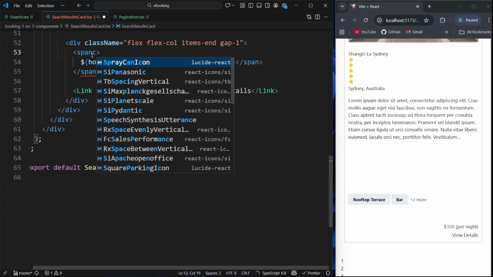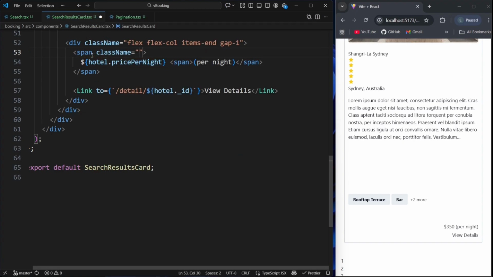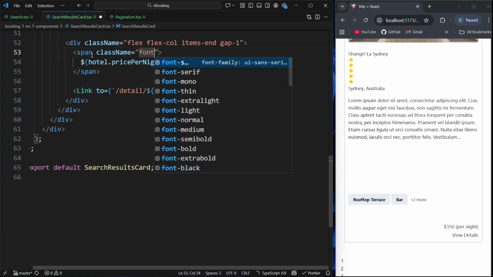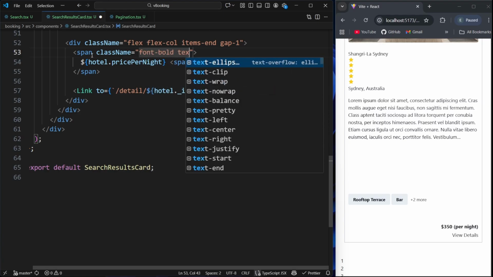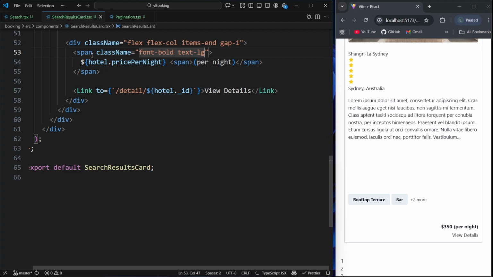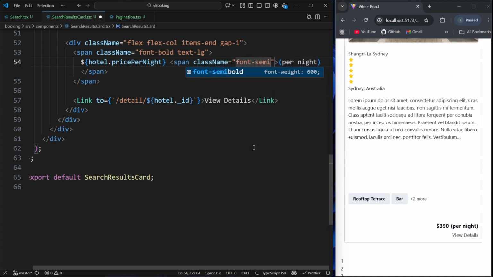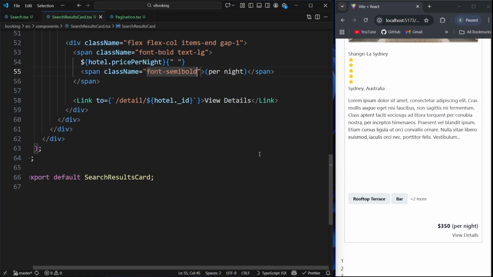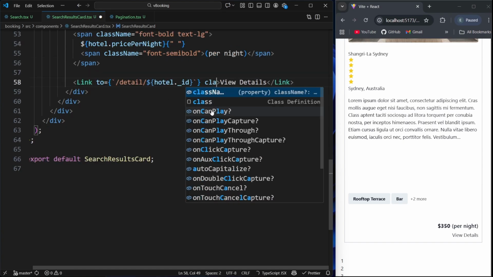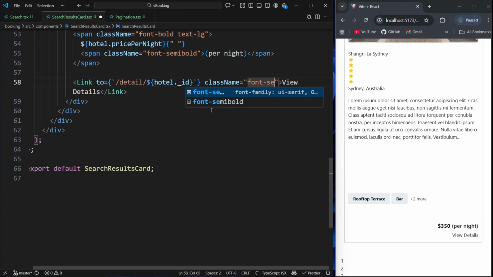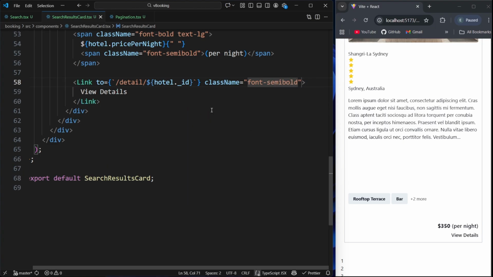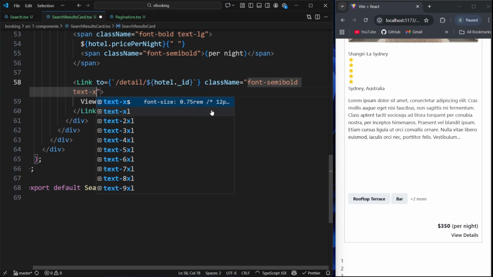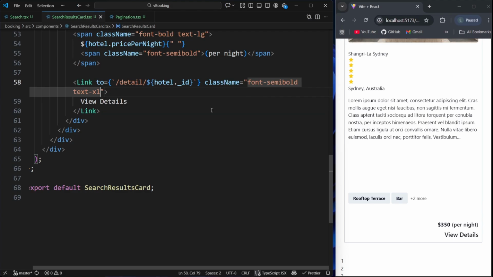And for our price per night text let's add class name, font will be bold and text will be large. If we save it, as you can see, and for the per night text we will make it semi bold like this, and for this link class name font semi bold, text will be extra large like this.